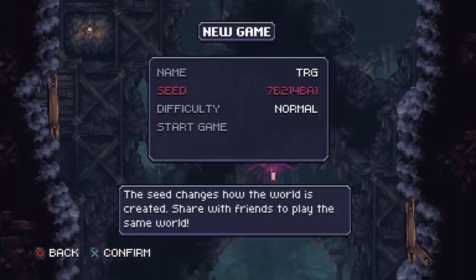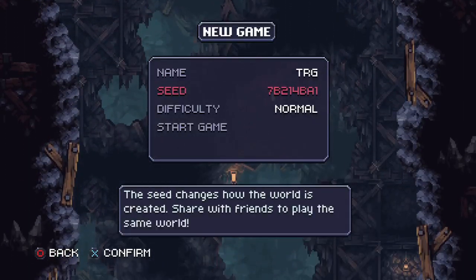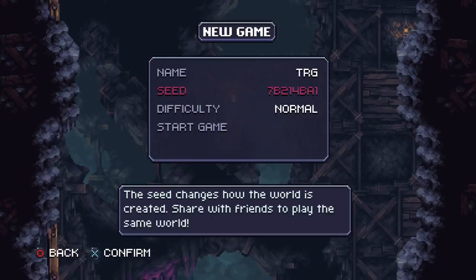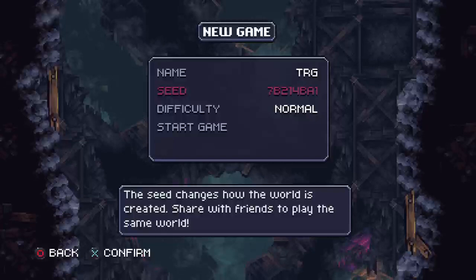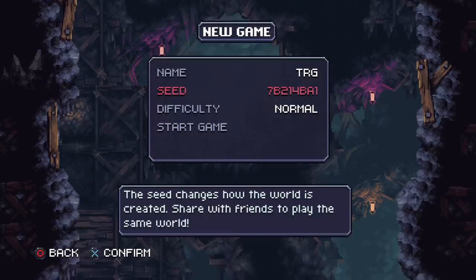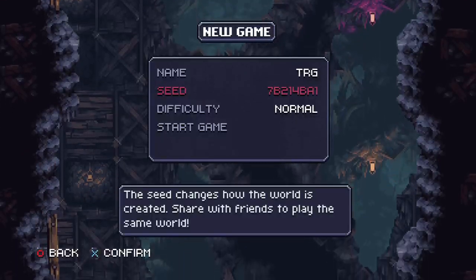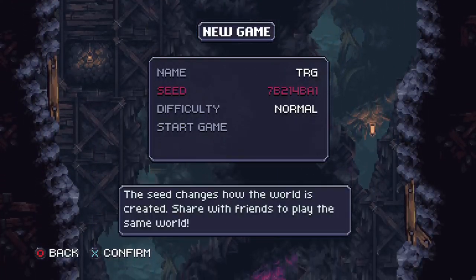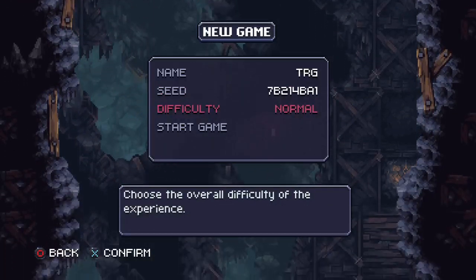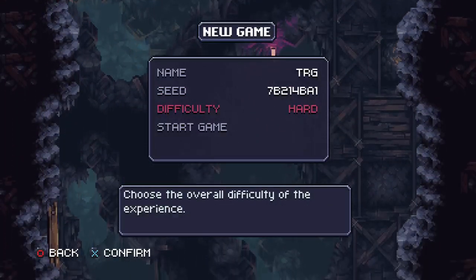The cool thing is that if you have the game, you can use that code right there to play with the same map that I'm going to be playing with. So all the stuff that I'm going to find and encounter is the same stuff that you can encounter if you put that code into your game. You can check your difficulty here.